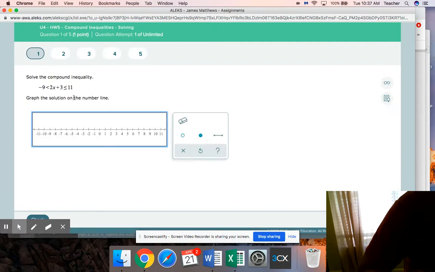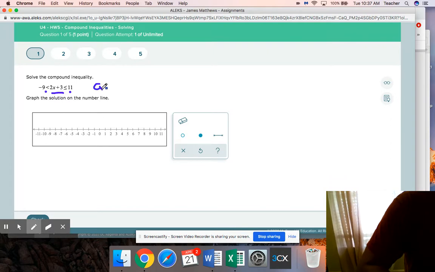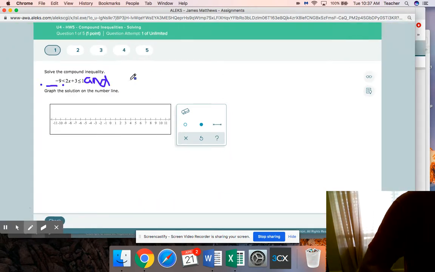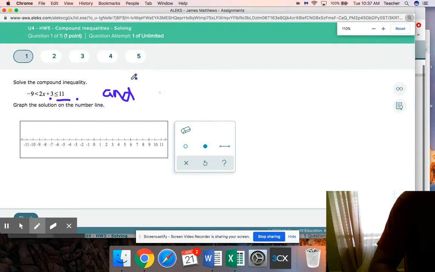And all 5 of these are either going to be the situation where it looks kind of like this, where the X piece is in between 2 other pieces, right? I'm saying that this X piece right here is in between one thing over here and one thing over here. When you have that kind of situation, if you remember from the other videos, we're talking about an AND situation.